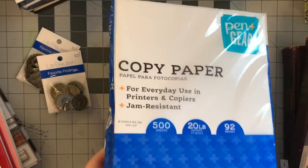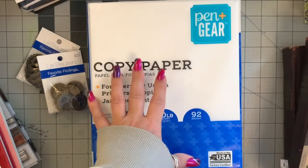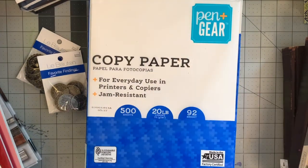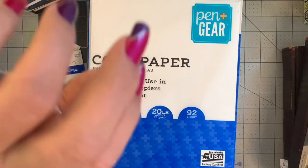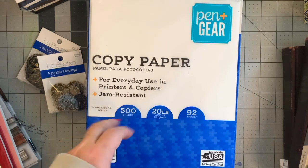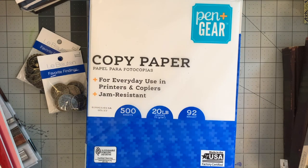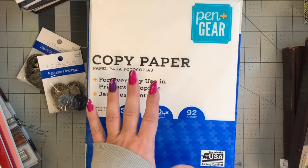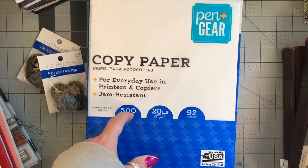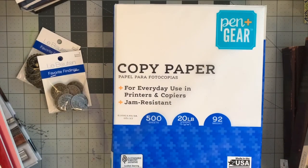Since I didn't go nearly as long as I thought, I'll also do a quick Walmart run. I love getting a ream of paper — it's four bucks and there's so much fun in here. Pam at the Paper Outpost just did a really fun spray stencil video: get your rubber gloves out, put some plastic sheeting down, get out your alcohol dyes or spray inks or watercolor in spray bottles with water or coffee, lay your stencils down and spray it. It could not be more easy, and then you've got all kinds of beautiful background pages — easy, simple, fast. Or gel plate printing — just spend an afternoon printing away. 500 sheets, print your little heart out for four dollars.